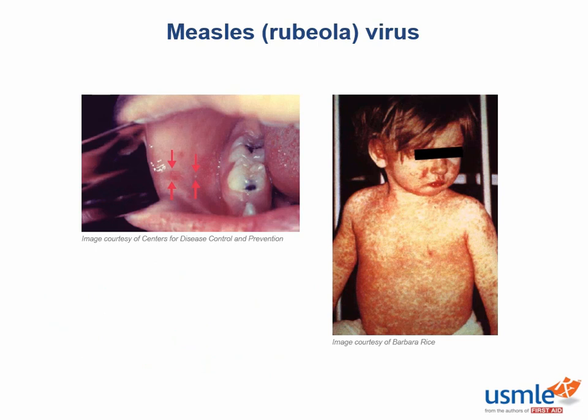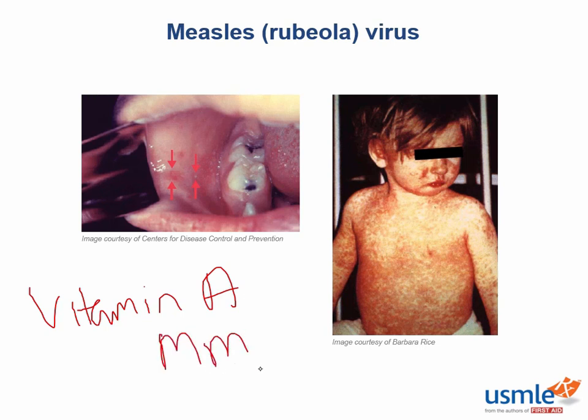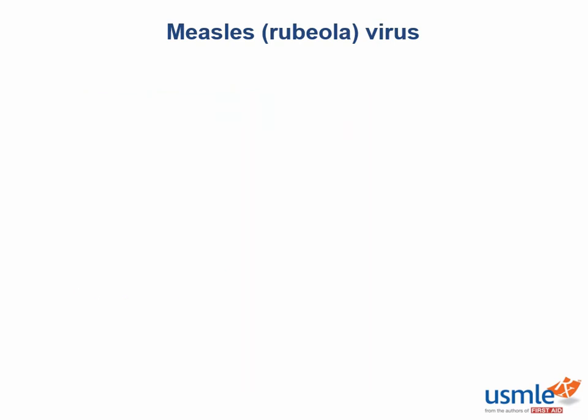To help fight off this nasty disease, vitamin A has been used to reduce mortality in sick children. With that said, still the best way to not get sick from the measles is to prevent it altogether with the MMR vaccine. This is a live vaccine that protects us against the measles, mumps, and rubella virus. This is the controversial vaccine that some people in this country think and correlate with autism.